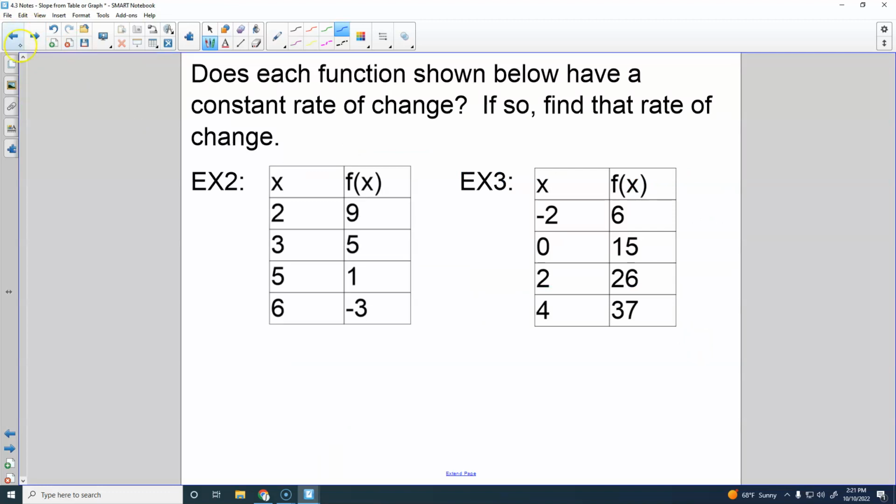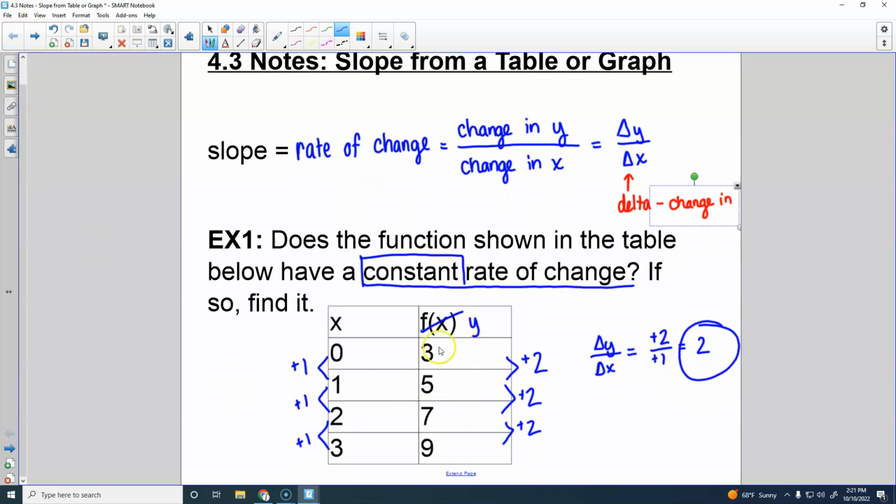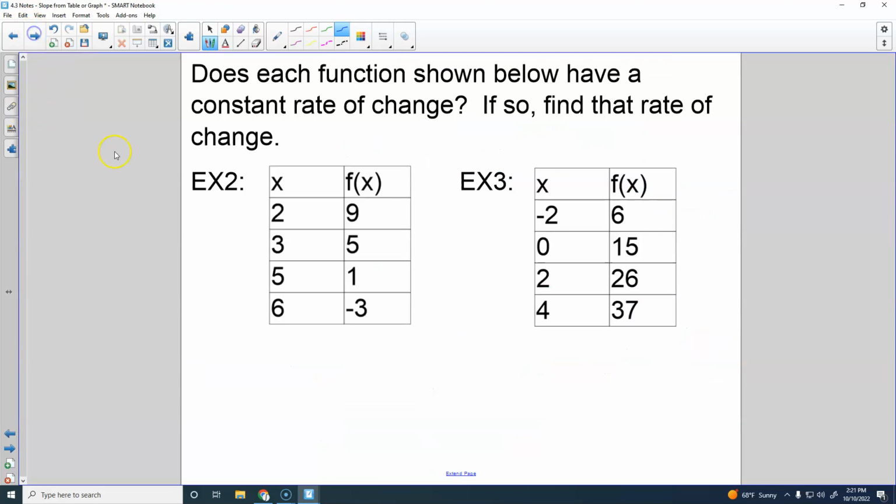If we think about that last one, it was pretty easy to see because we were just going up by 2 each time. And we were going up by 1 each time here, so we could kind of see the pattern. It was really simple. This one, it's a little more scattered this time. 2, 3, 5, 6. What happened right here? It's going up by 2. Okay. I went up by 2 right there, which is a little bit different. It's not going up by 1 each time, so this might be a little different.